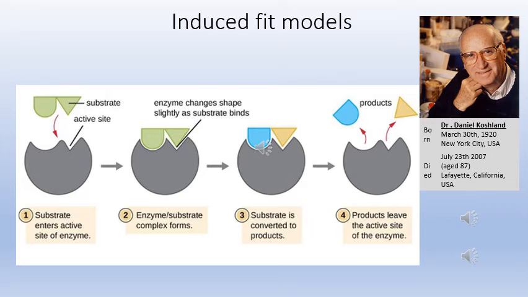For example, when you put on a pair of jeans that's wet and slightly tight, they don't quite fit, so you need to wriggle and force them to fit and do the job intended, just like the active site. Even though they are very similar regarding their findings, they are very different in many ways. The lock and key model says it needs to be perfect for the enzyme to work in its best potential. However, the induced fit model argues that it doesn't need to be perfect and it can adapt for the enzyme to work.